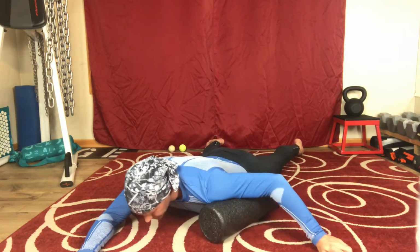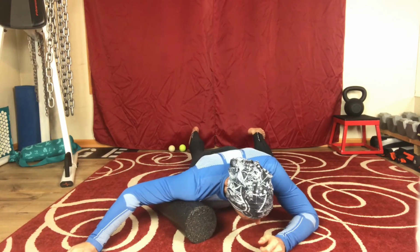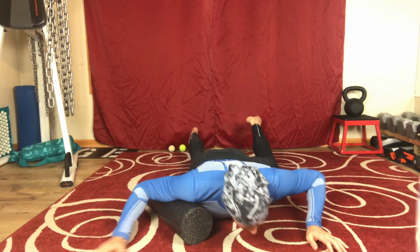Because that poor posture that we've been hearing so much about and that we know is unhealthy for us is a result of two things. It's a result of tension in the anterior, the front, the chest, the shoulders, and weakness in the back. So what we want to do is stretch and foam roll in the front and strengthen in the back. So this is a great one for people who spend a lot of time at their desks or working in front of them, which I think probably most of us do these days.